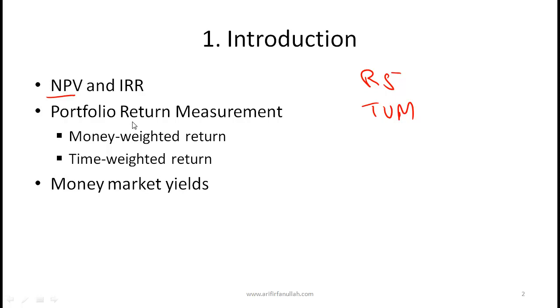What we'll notice is there are different possible ways of coming up with returns, and we will look at two of the most important ones: money weighted return and time weighted return. You will see that the answers are slightly different based on what you do. And then finally, we will talk about several different kinds of money market yields. Very briefly, a money market is the market for short-term debt instruments, such as T-bills. There are some unusual conventions in the money market which we need to understand by the end of this lecture.